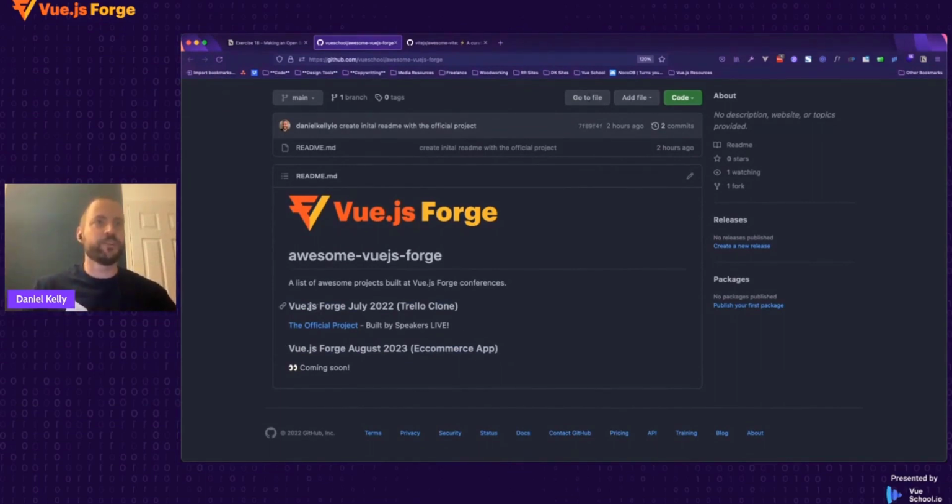Under Vue.js Forge July 2022 Trello clone, this is where we want to see the stuff you were working on, whether it's 100% finished or maybe you just got a drag and drop board, or just certain pages working. We want to see where you're at, and if you have something you're proud to display, let's get it added here.